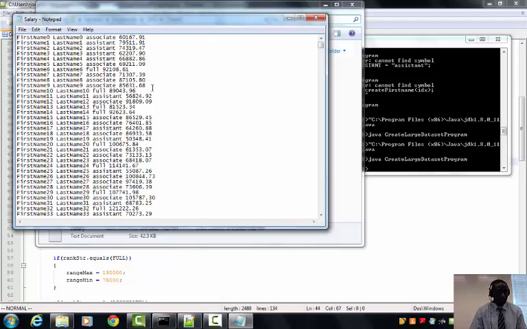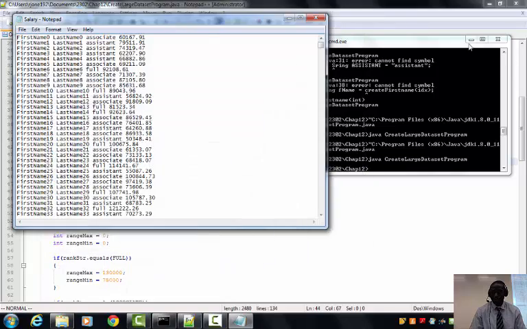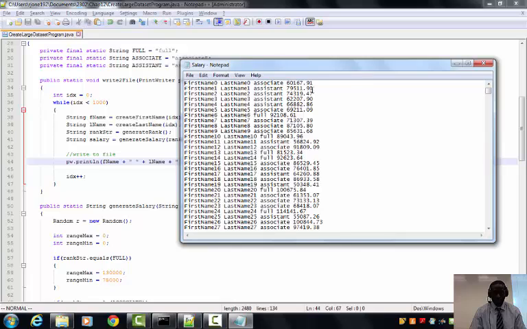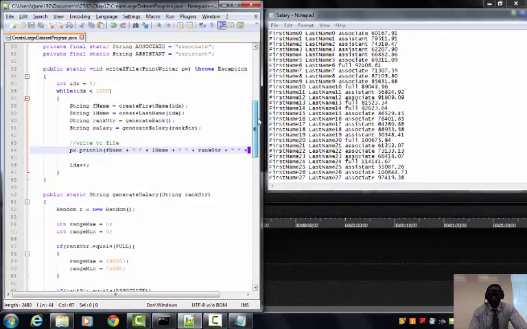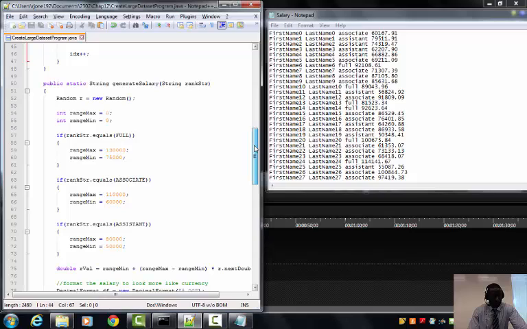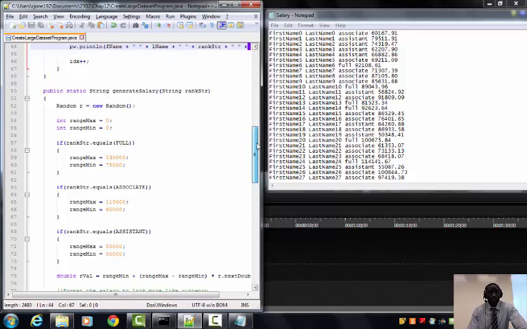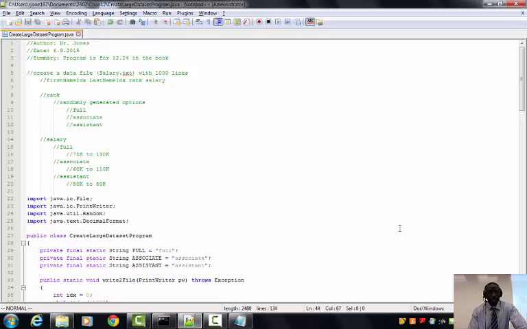And hopefully, just to be on the safe side, let me look at the first associate, the first assistant, the first full, just to make sure the salary ranges fit the constraints. So the associate needs to be between 60,000 and 110,000. That works. The assistant is between 50 and 80. That works. And then the full needs to be between 75 and 130,000, and that works. So I can say this code works and it's complete. This will now conclude this lecture, and we will go on to one more problem from the book.